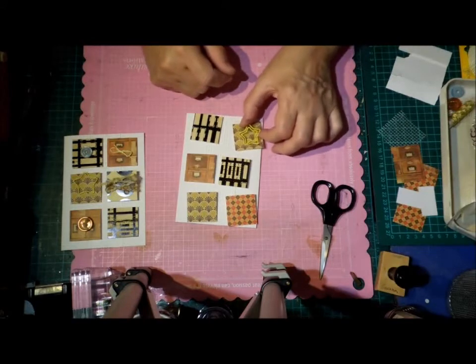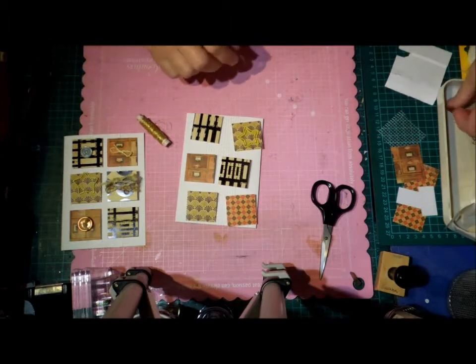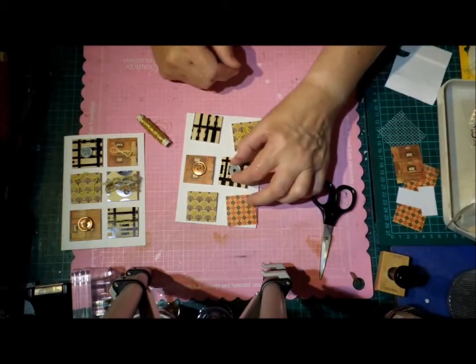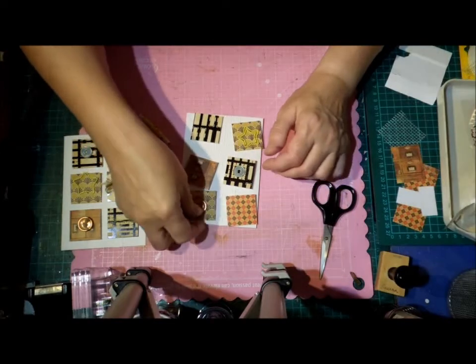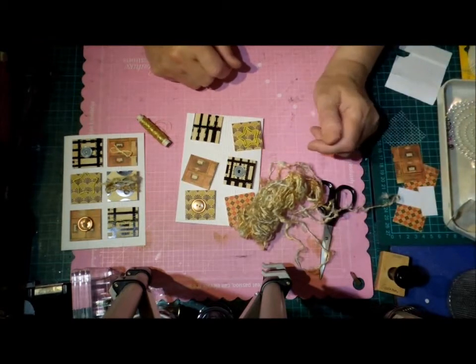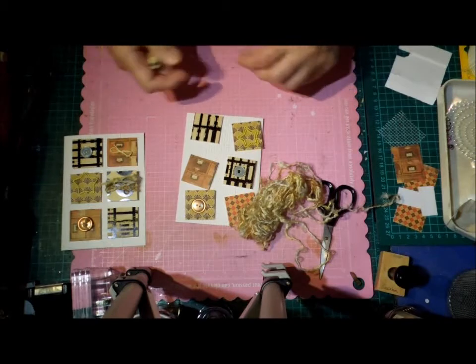That's just a decorative paper clip and some gold thread and a button. And these are weird buttons, they have only a single hole in them. What else did I use? Some twine. Twine, what do you call it? Wool, that'd be the word. Okay.